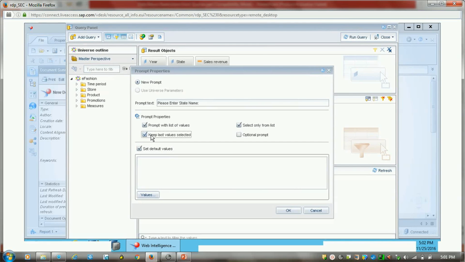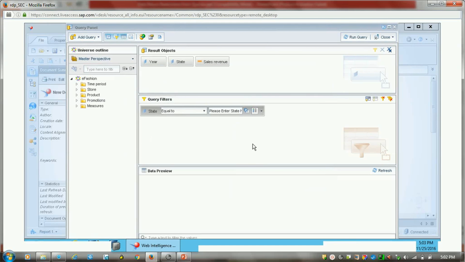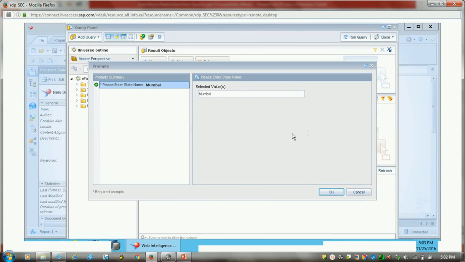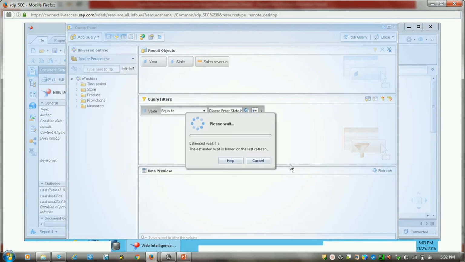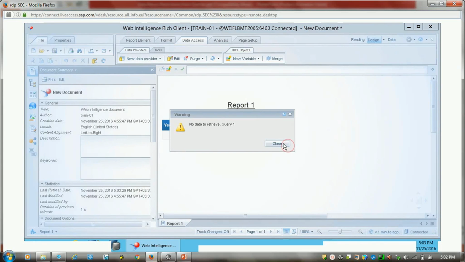Let me uncheck this, and I want to have these values: this is Delhi, this is Mumbai. These are the values which I set. If I run this query, by default this value Mumbai got added. There is actually no data for Mumbai.